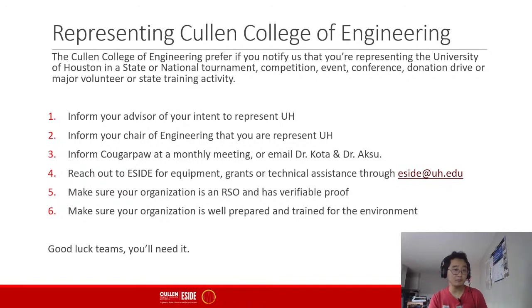If you need equipment help, make sure to reach out to ESIDE through eside@uh.edu for equipment, grants, or technical assistance, or just a space to run your trainings. Make sure your organization is a registered student organization, RSO, and has proof of that, so has their slip. And make sure your organization is well prepared and trained for the environment. If you need drivers to drive out there, make sure your drivers are well trained and well prepared. Make sure that you have other kinds of things there.